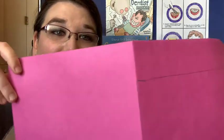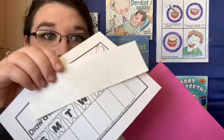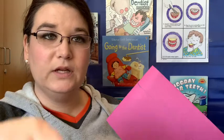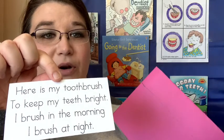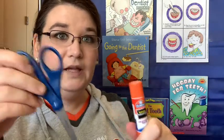You should have a paper like this in your packet. Yours might not be this color — there are all kinds of different colors that we sent home, but go ahead and grab this page. There should be some other papers inside of it that look kind of like this, and this cool little poem that says: here is my toothbrush to keep my teeth bright. I brush in the morning, I brush at night. Let's go grab all those things, and some glue, scissors, and crayons.